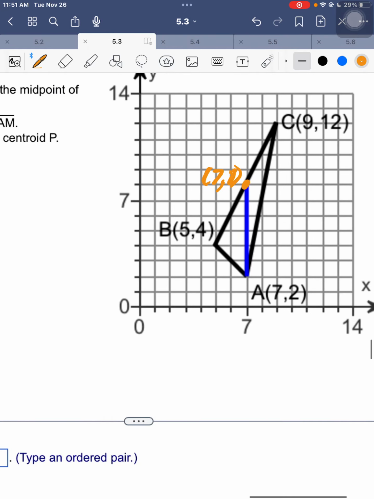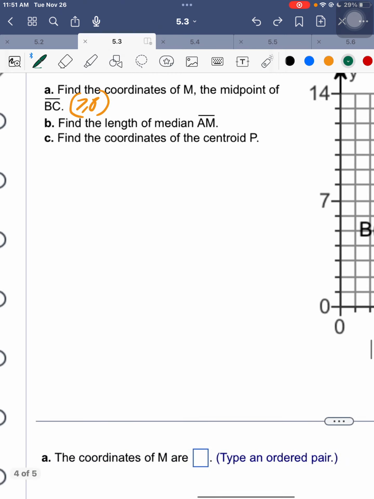Okay, so now that I know that M, I should probably write this down. M is the midpoint of my BC. What else do I know, guys? Well, if M is the midpoint of my CB, this midpoint, look where it's connected to. It's connected to a what? Starts with a V, to a vertex. So what do I call a line segment that starts at a vertex and goes to the midpoint of its opposite side? That's just a median. So I know that I have a median right here.